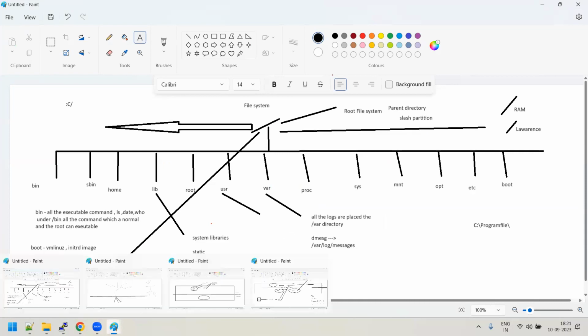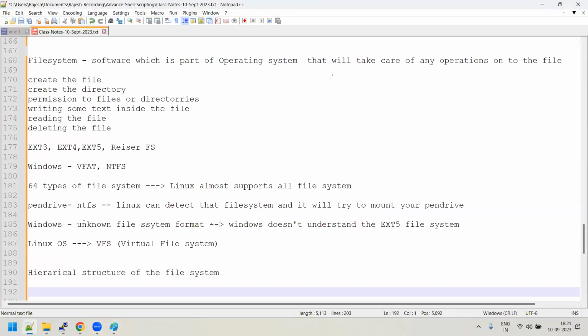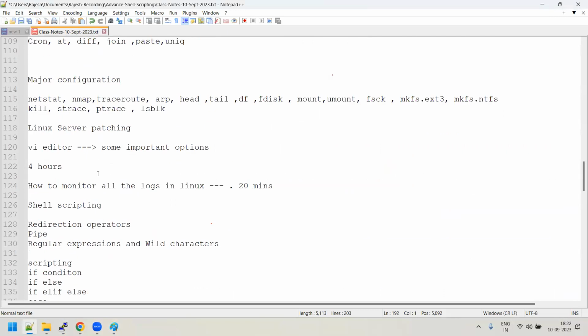So guys, as I said earlier, we'll have a separate session on how you can monitor the logs in Linux. Very important, because you will be playing many times with these log messages, right? For example, you're installing the Apache server, you need to monitor Apache logs. Apache logs all sit under the /var directory itself. Similarly, you have installed the WebLogic server, the Tomcat server, the DNS server, the DHCP server. You need to monitor the logs of the DHCP server. You have to go to the log directory only.